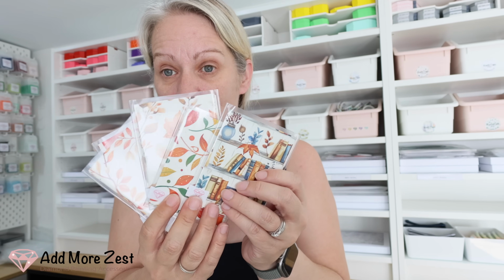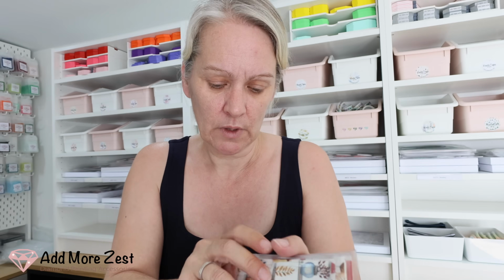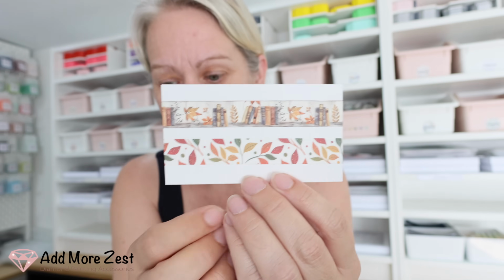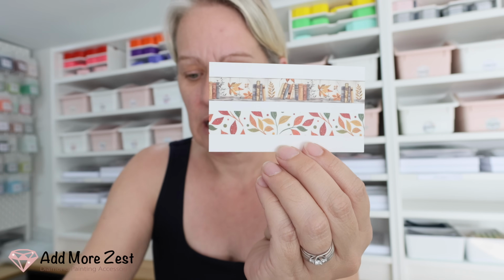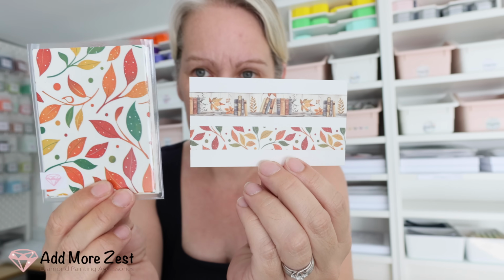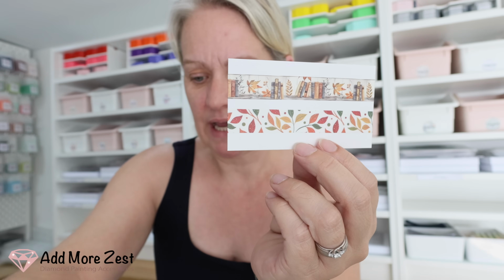This will be up for a few months, but we are releasing this early. And we have 2 washi tapes to accompany these. So we have the bookcase and we have the leaves. So they will also be available.